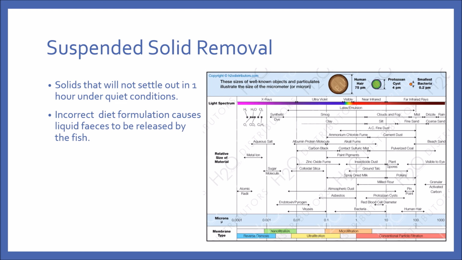The design criteria for any suspended solid remover is to have a good understanding of the type of solids that you will be accumulating. Sometimes, if you have an incorrect diet formulation, it will cause the liquid feces to remain in the suspended solid form instead of a settleable solid. And you would require a very fine mesh to sieve out all of these liquid feces.